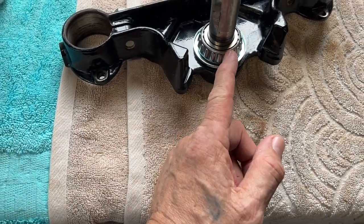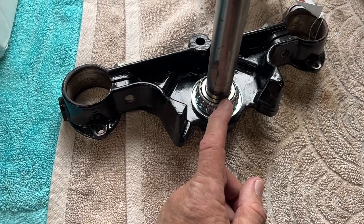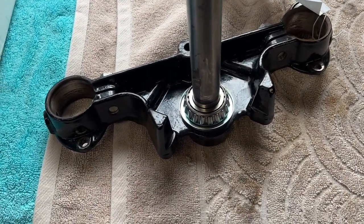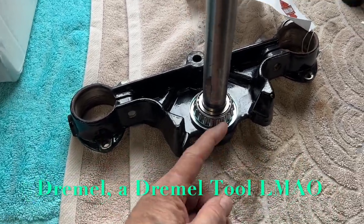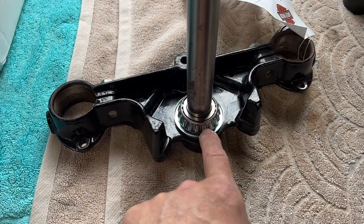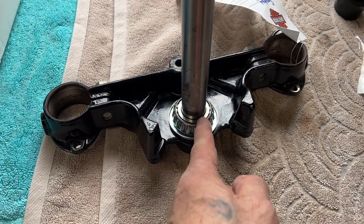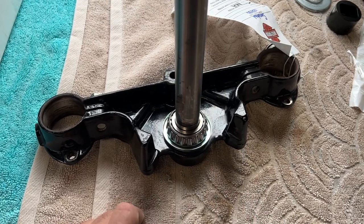Normally you've got to get a high power, what are those things called? I use it all the time. I can't even think of it. It's a small wheel grinder, and you have to break this off first, and then you cut this, get it deep enough, and then you get a chisel and hit it in there, and it usually separates, and then that just pulls out.